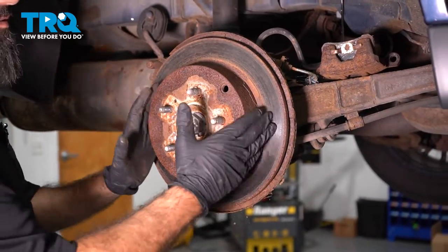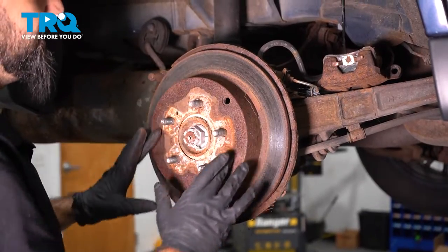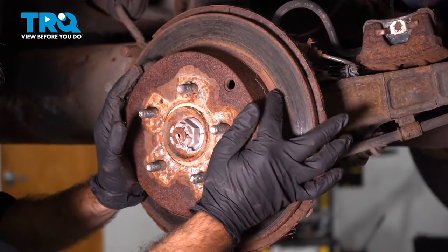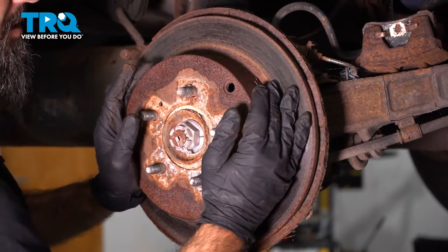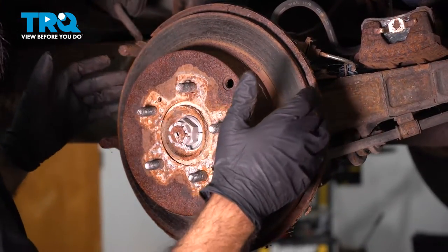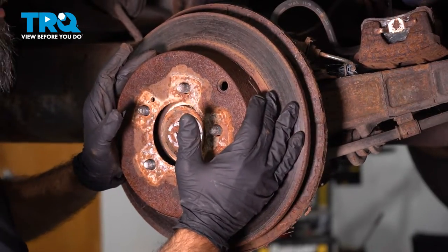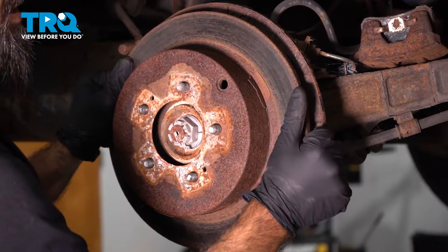All right, now we're gonna remove our brake rotor. Inside this piece here, you have your emergency brake shoes. You may have to work your brake rotor off of the shoes inside. You may have to also pry aside forward and then just pull straight back.